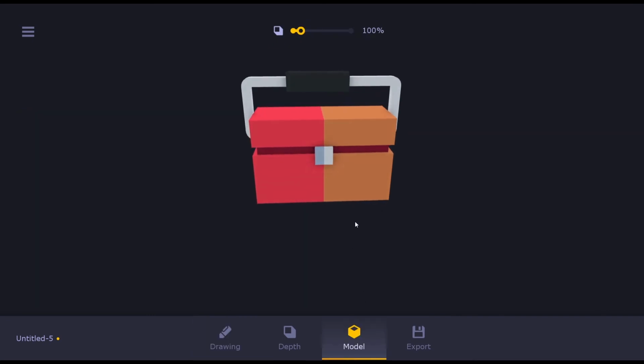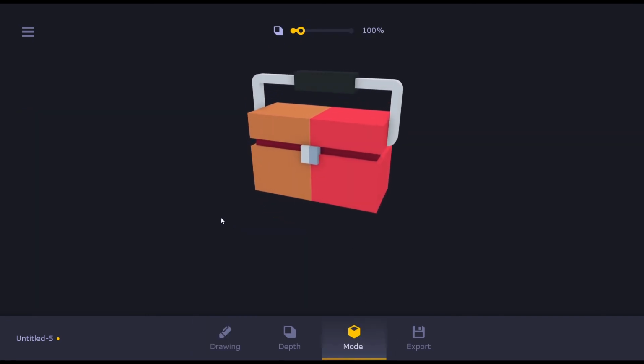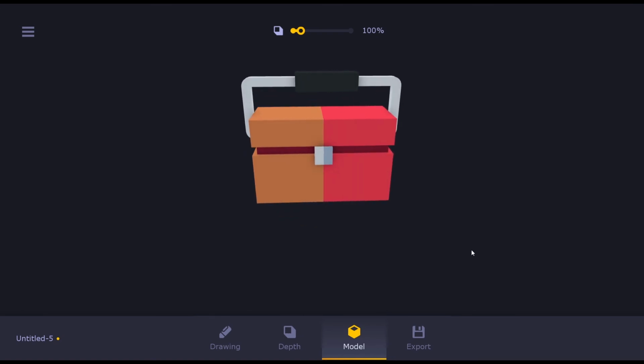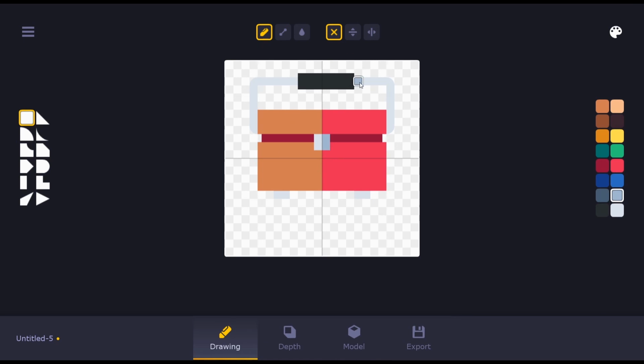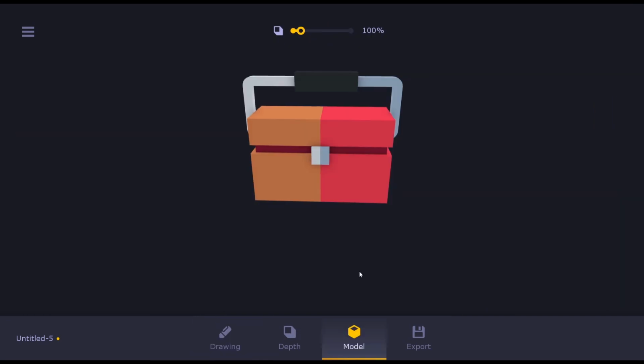There we go. So now if we look at the model, it's got a bit more 3D-ness to it. Either that or it's just a bit darker on one side than the other. In any case, I need to do it for the handle as well. There we go. There we go. That's pretty good. I'm pretty pleased with that, actually. As a little model, you know, I think that looks pretty nice.